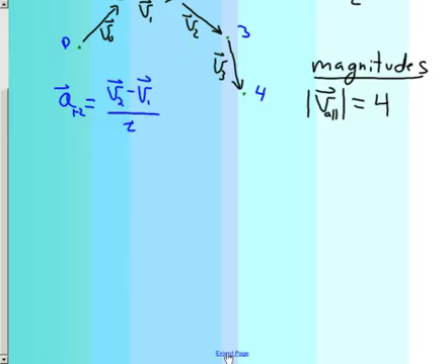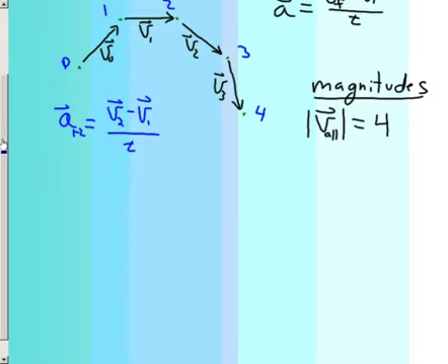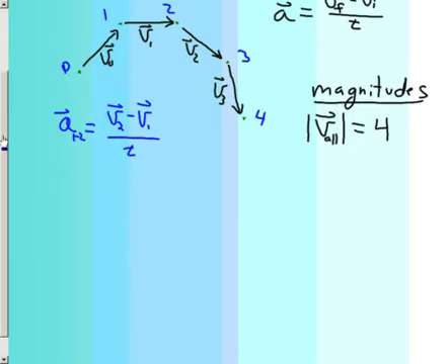Let's copy down our two vectors here, okay, and see what happens. So I'm going to copy them down in green. All right, so V2 is about like that. There's V2. And then I need to subtract V1. So let's add the negative of V1. So here's V1 pointed the other direction.